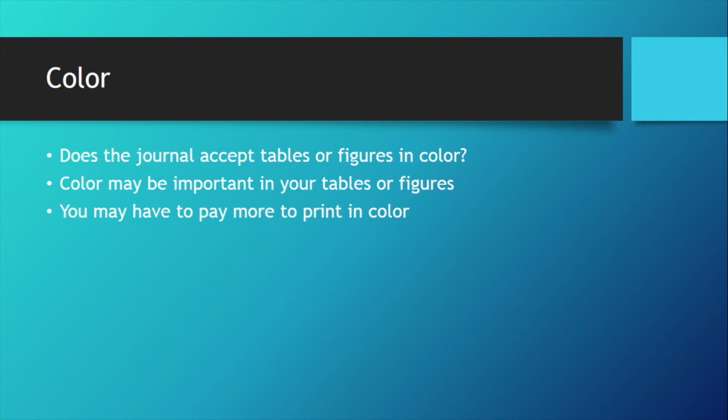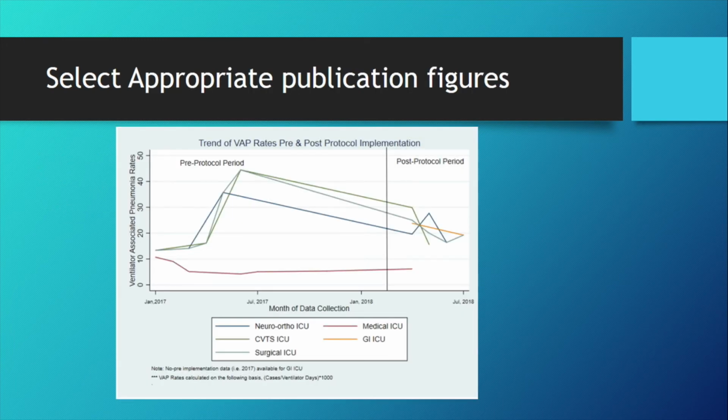And it might be important because, for example, if you look at this figure that has lines, each of these lines represents something. If we were to take this and print it in black and white, we don't know what each line represents. So you might actually want to print in color, which means you might have to pay. And again, that goes back to what I was talking about in terms of choosing an appropriate journal. If there's money associated with it and I won't be able to pay for this, then I would move away from it because that isn't the whole point. The whole point is to publish research that you've worked so hard on.